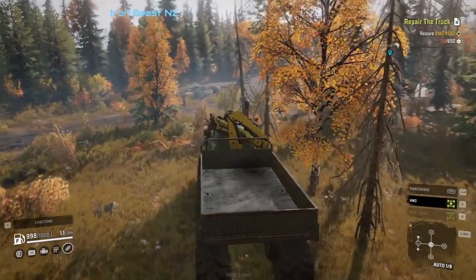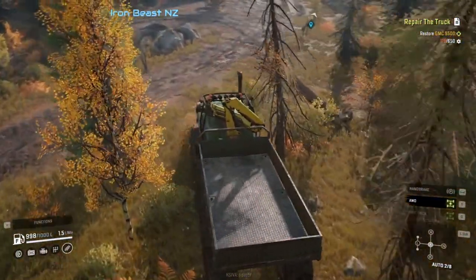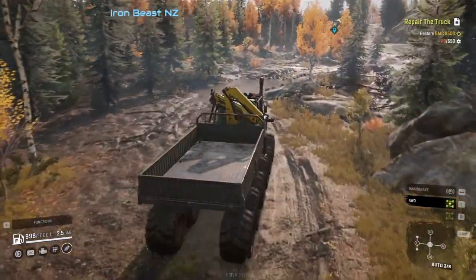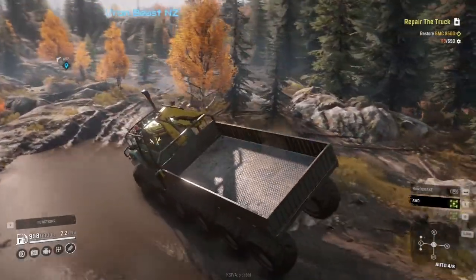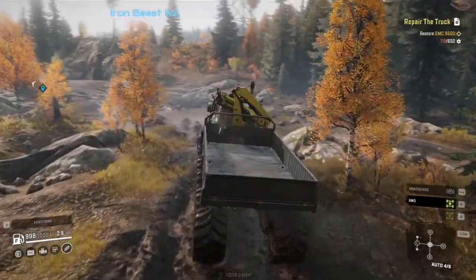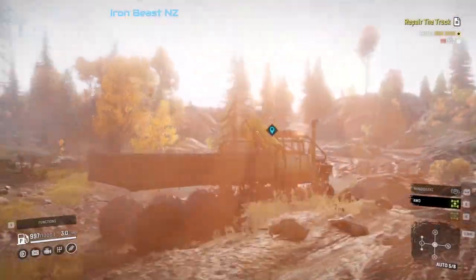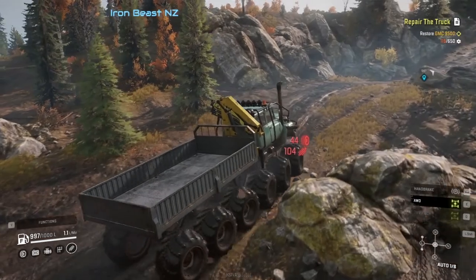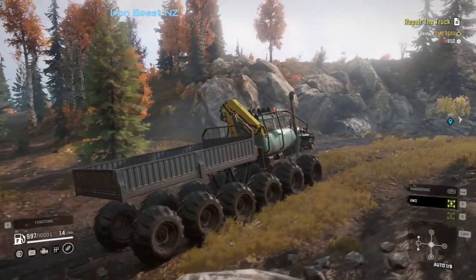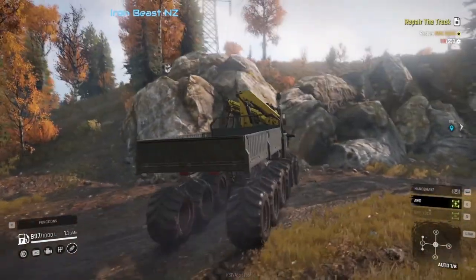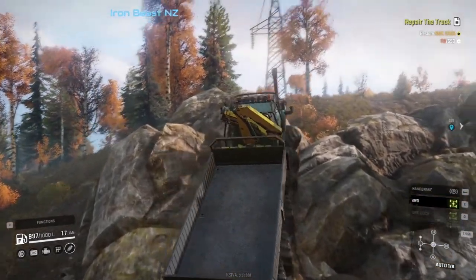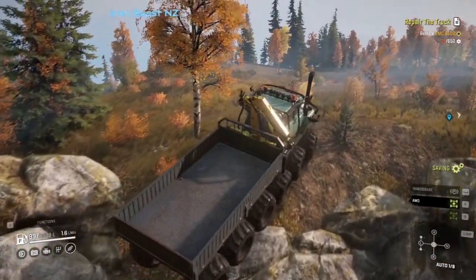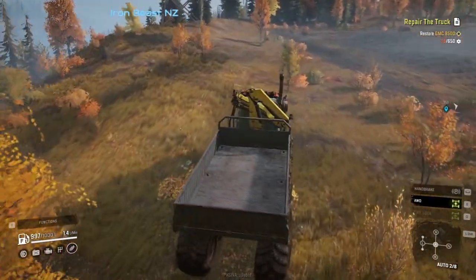Let's go and see if we can get up a bank and get down to the water fast. So this little crawler is pretty much driving like a tank now, isn't it? Here's the test, can we get up that rock wall there? Oops, broken axle. Let's try and get up that wall, that's pretty steep. Look at that, straight up. And the funny thing is, we are still in our normal first gear, we're not in our low range.